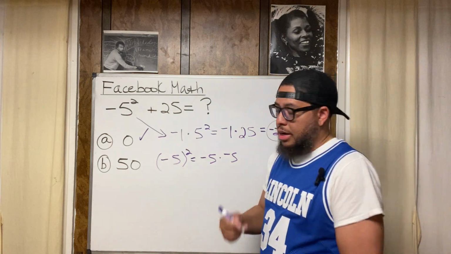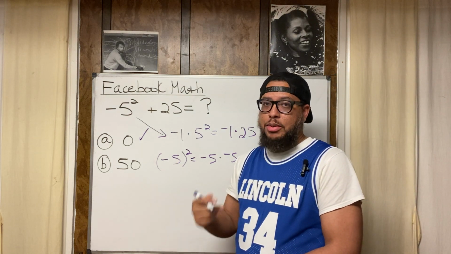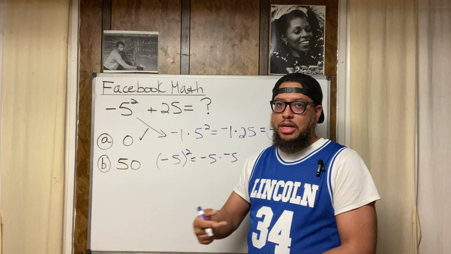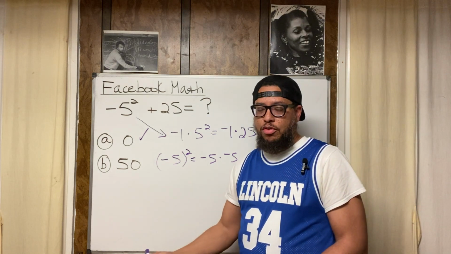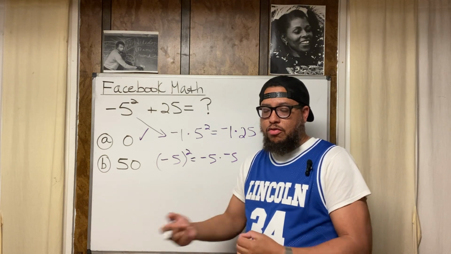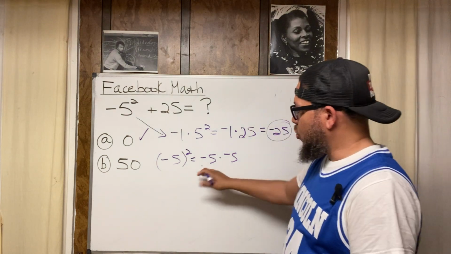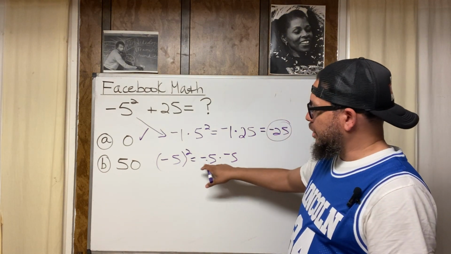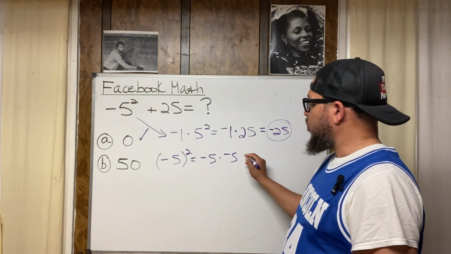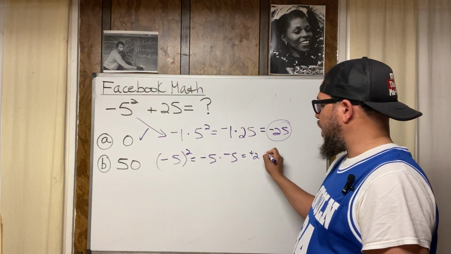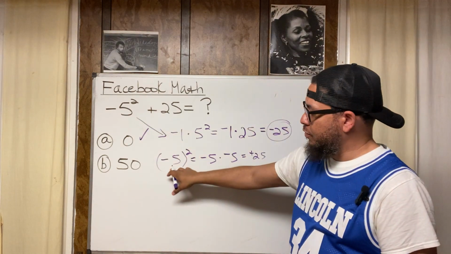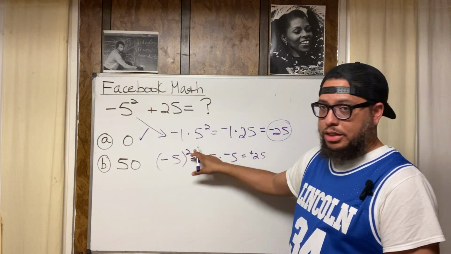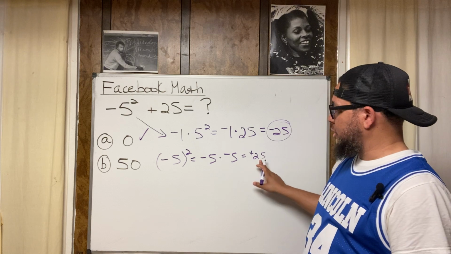So really we're doing negative 1 times negative 1, which becomes positive 1 because a negative times a negative is a positive. And we're doing 5 times 5, which is positive 25. So positive 1 times positive 25 would give me positive 25. Or we could set it up like this and just have negative 5 times negative 5, which is also positive 25. So if you misinterpret the negative 5 squared as the quantity of negative 5 squared, or raised to the second power, that's going to give you positive 25.